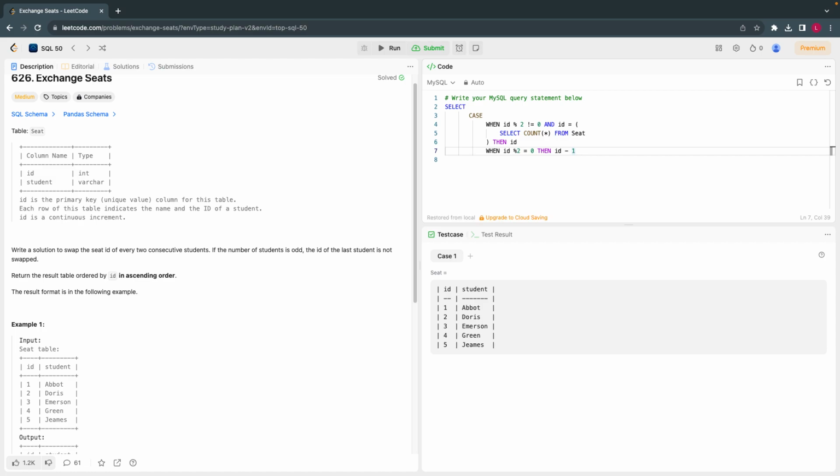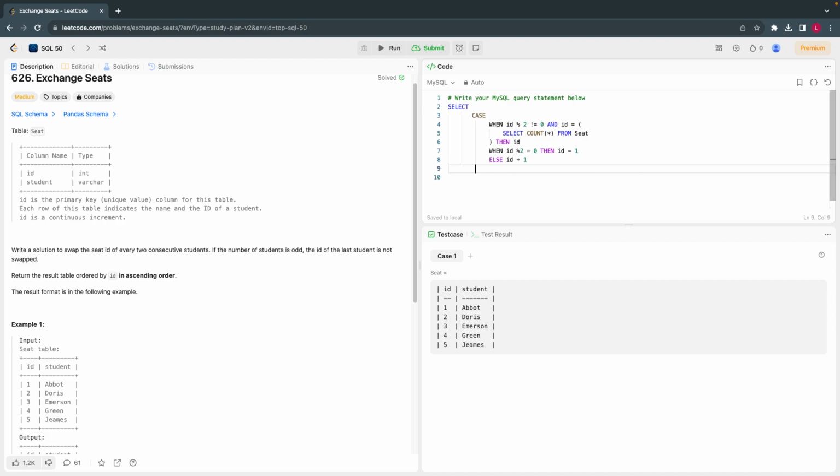Simple as that. So this is like a when, it's like an if, it's elif, else if, right? So finally, if it is odd, if it's a purely odd, which is this, then what I have to do is bring whatever is there here to here. So then what I do is I'll simply say id plus 1. That's how I'm exchanging the seats.